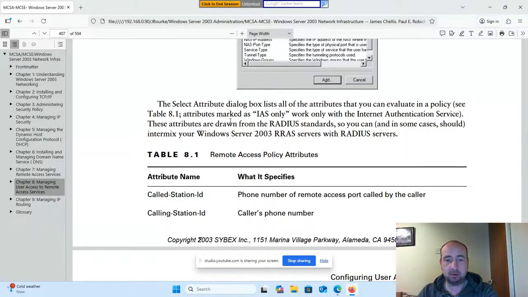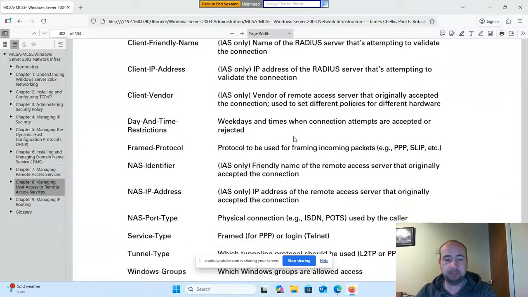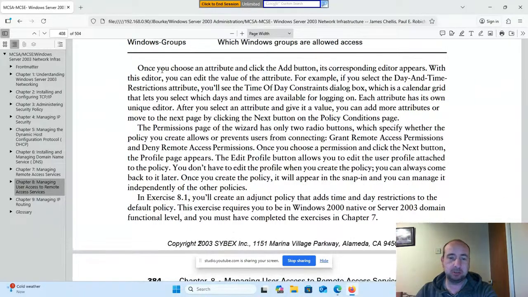See table 8.1. Okay, so we'll just move on here. There's no need to read all this. Once you choose an attribute and click the Add button, its corresponding editor appears. With this editor, you can edit the value of the attribute.